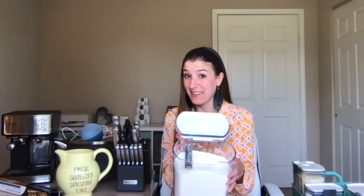Number two on my list is the Progressive International Pro Keeper food storage. If you know about OXO or Tupperware, it's kind of similar to that. I got the baking set in particular, which is a set to store your flour, sugar, and baked goods. Each one of these containers has a little clip on the front so it clips closed, and then it has a seal — you have to pull a little bit to open it because the rubber seal gives you some resistance. Every container comes with a little gadget to help you scoop out whatever it's designed for.